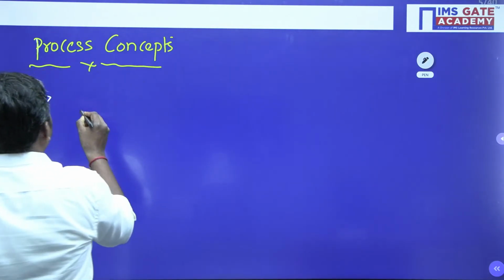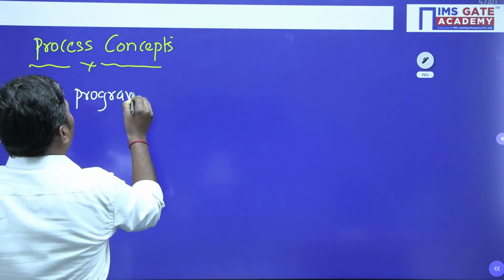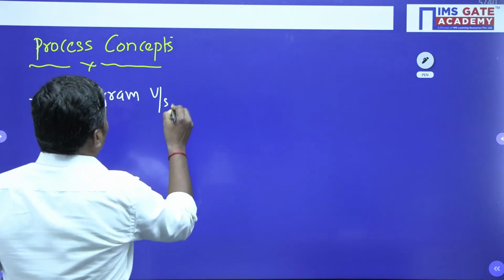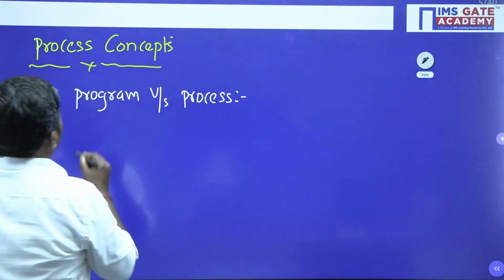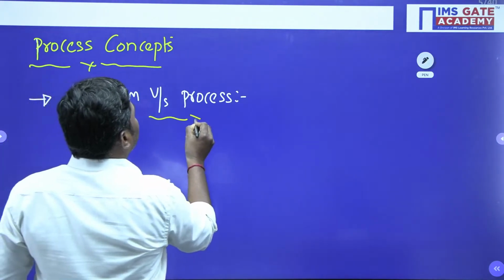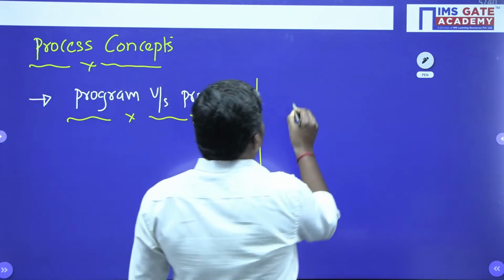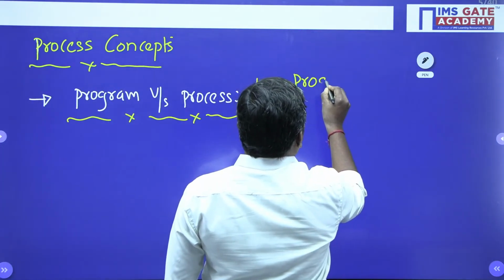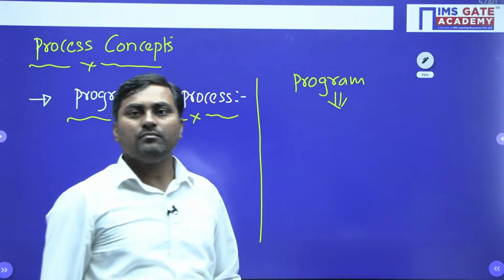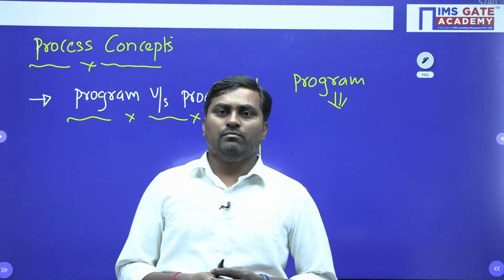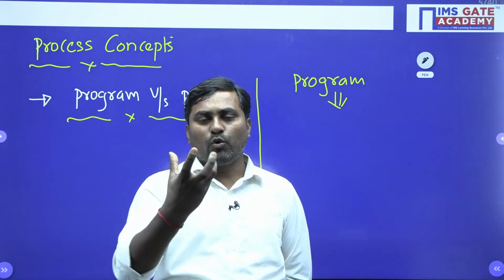So let us understand what is a program. First of all, let us understand program versus process. What is the process? What is the program? Let's understand it clearly. I'll be asking everyone a question. Just tell me what is meant by program. What do you understand of the program? Response please.